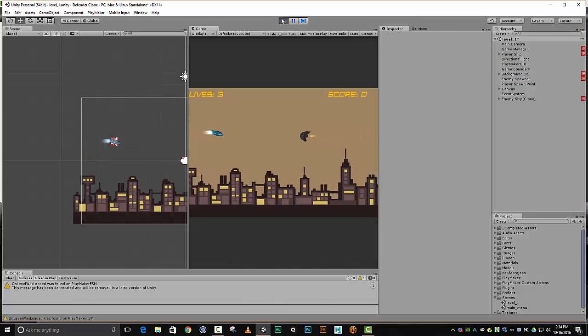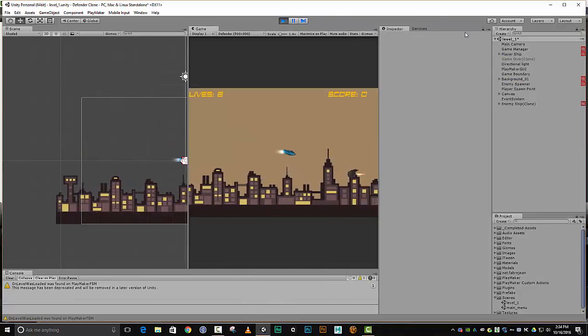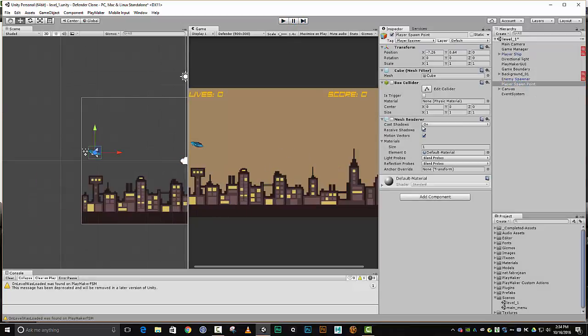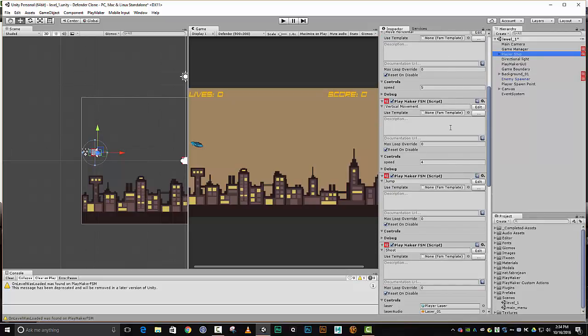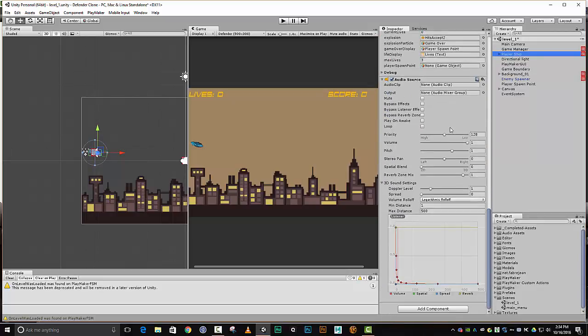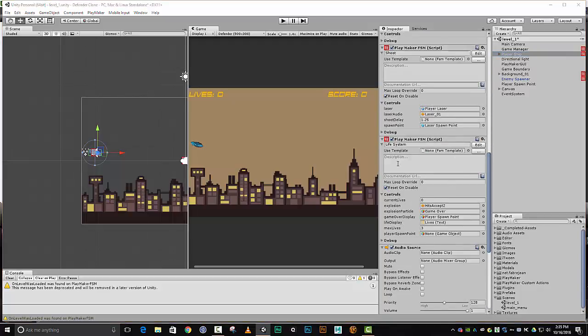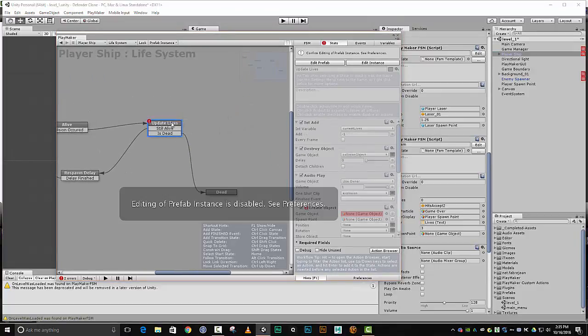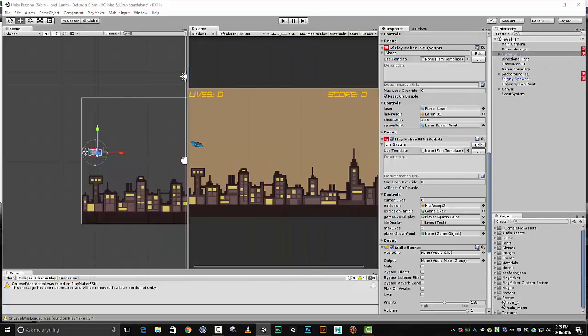Let me see if I can figure out why it's spawning me out there. It's taking me out there, but my spawn point is over there. Let me take a look really quick. Let's load up our player ship. And let's see, we have our life system. Let's take a look at our life system here. Oh, we got something going on wrong here. Update lives. We don't have a game object for where we're going to spawn to, so that's exactly what it's doing wrong. So our player ship, life system, player spawn point, none.